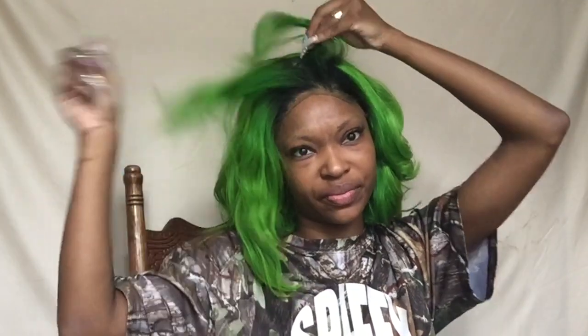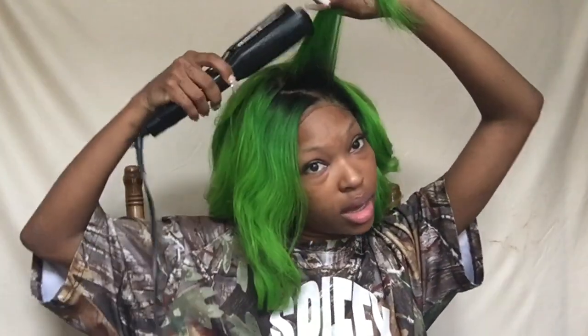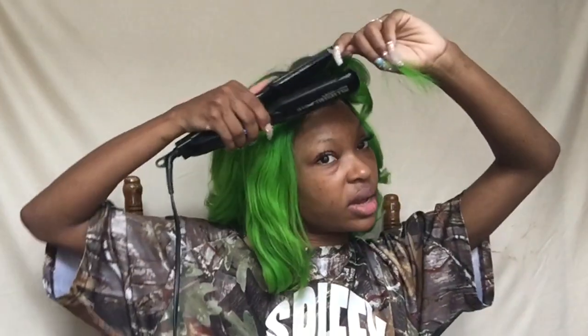I finished this side and the back half, and now I'm working on the front. How I do the top is very simple — I just part the top and bring it back, curling all of it backwards too. I hold it down because it's trying to come up off my head. I use Got2b Glued, by the way, so my wig doesn't move much — it's really just because it's time for me to take it off that it's moving. I mainly just wanted to show y'all how I got my curls.